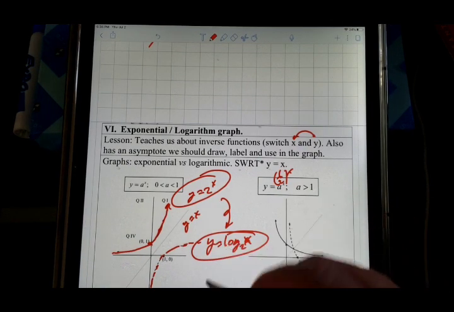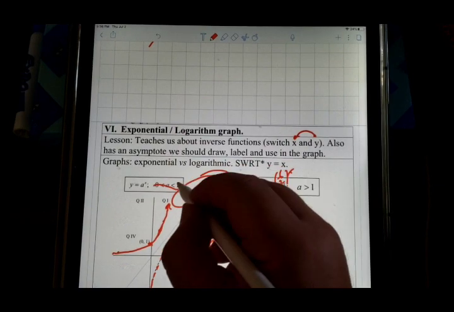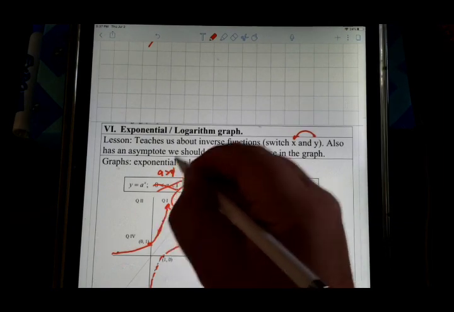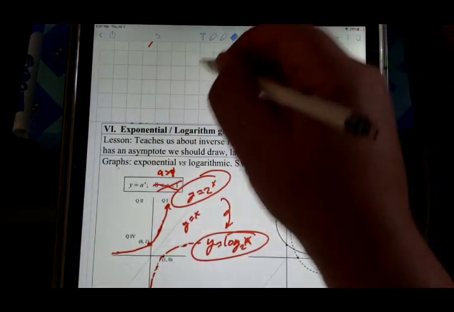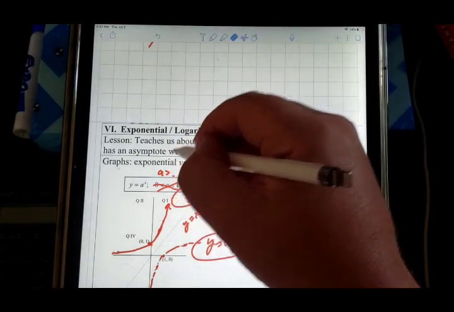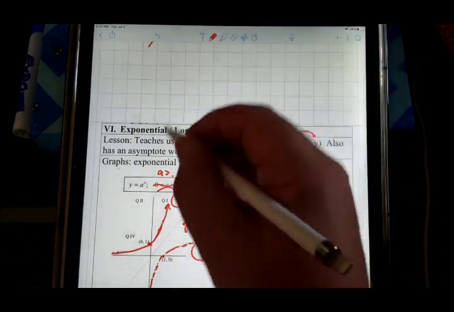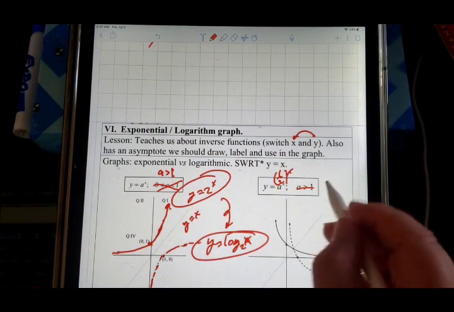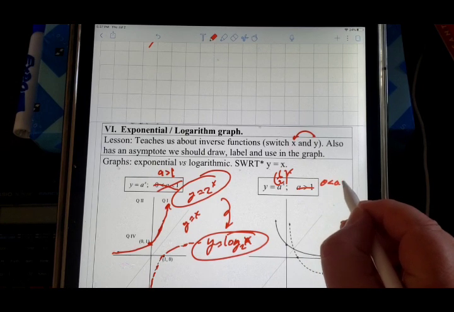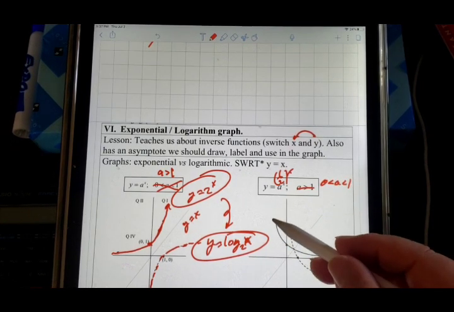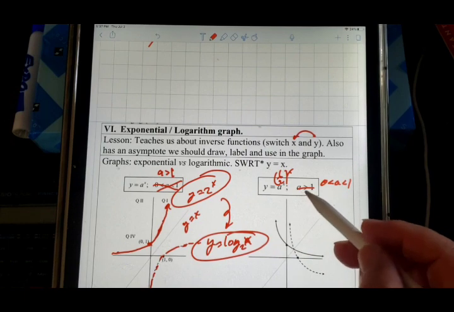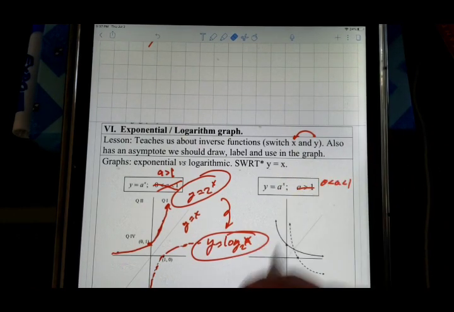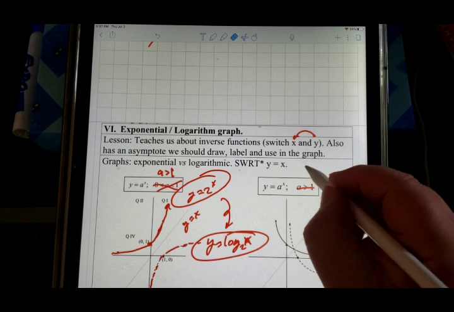Oh, I think I got these backwards. I worked so hard on getting those straight somehow. Got it earlier. A is greater than 1. So my example is good, 2. And this would be if a is between 0 and 1. I recognize it because it's a decreasing graph. A decreasing graph suggests a is less than 1. It can't be less than 0, though, so I'll write it that way.